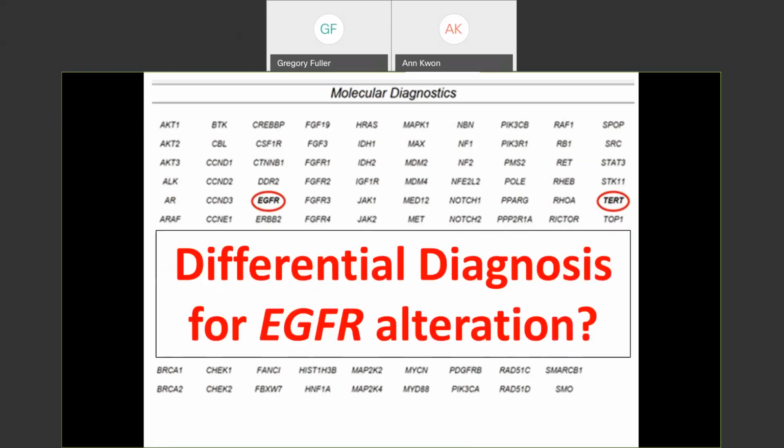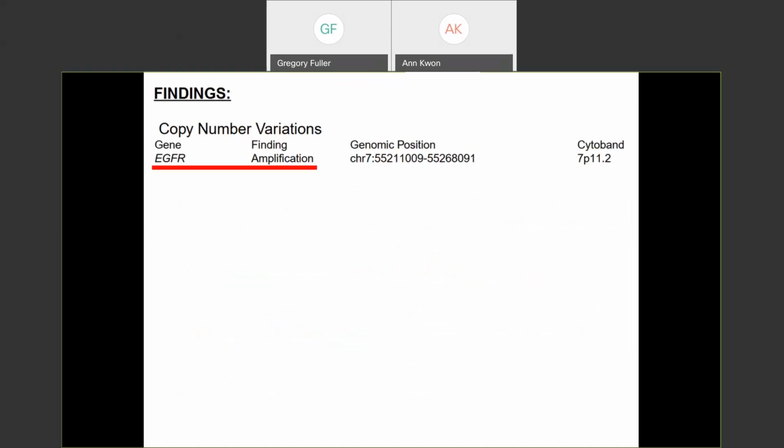All right, so the TERT was a TERT promoter mutation, minus 124, minus 146, the two canonicals. The minus sign means it's in the promoter, not the coding exon. Let's talk about the differential diagnosis for EGFR alteration. So just based on knowing that there's an EGFR alteration, what are the different possibilities? Well, we've already mentioned amplification. And in fact, look at this. Yes, Dr. Harb says EGFR amplification, and also added vIII, and about gain of 7, Dr. Cathcart, gain of 7, and EGFR vIII, absolutely.